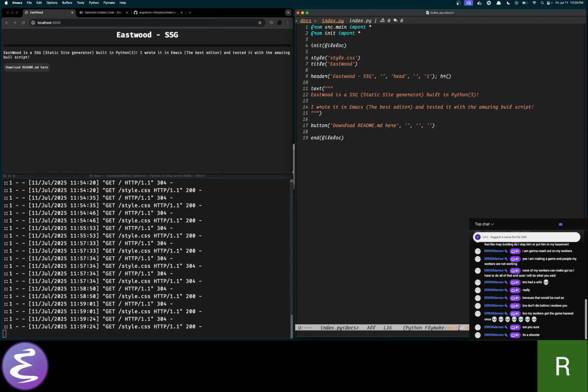I'm either going to have to give this an on-click function which makes it open a new tab window with the README, with the README in mind. Probably what I'm going to have to do.